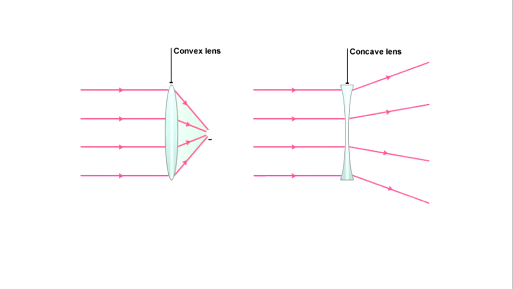Convex lenses work like concave mirrors, as you can see here, curving the rays inwards like the concave mirrors did, as we studied. On the other hand, concave lenses work like convex mirrors. They allow the rays to move outward. So convex lenses and concave mirrors are the same idea: the rays are curved inward, while concave lenses and convex mirrors share the same idea of rays being moved outward from the focus.